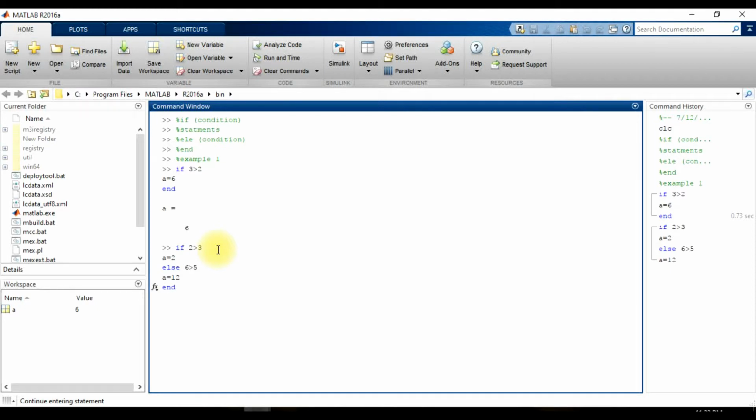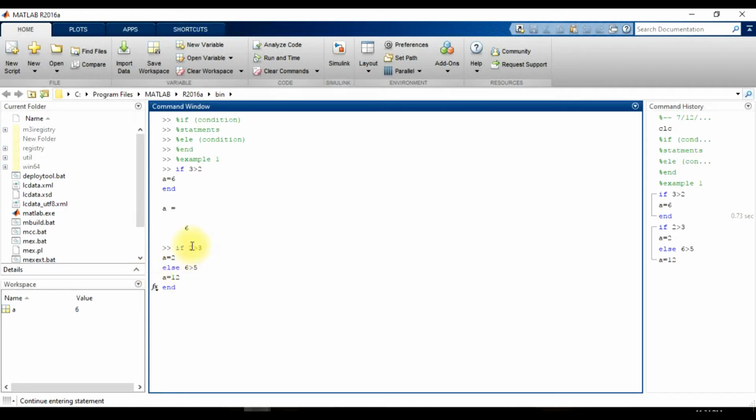This is the if statement. After I press enter, the variable a will be changed to 12, because if we look here, the if statement 2 greater than 3 is false. So a equal to 2 will not be defined, but else 6 greater than 5 is true.